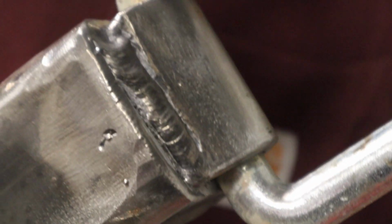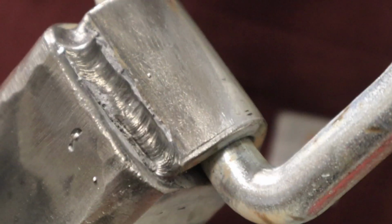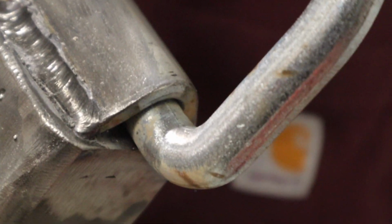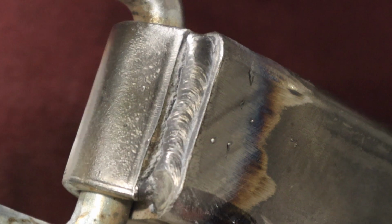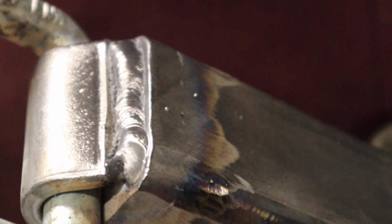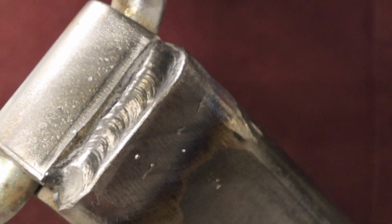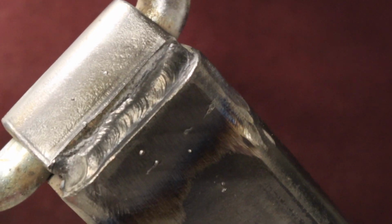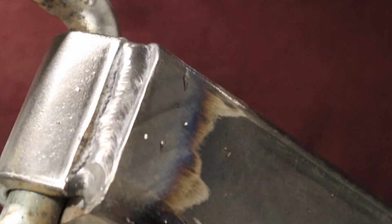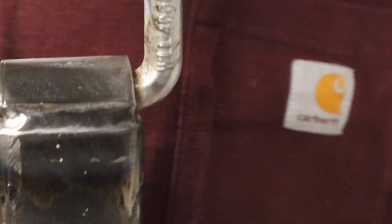So this is my first weld. Got an inconsistent travel speed. I realized I was going a little bit too fast and slowed it down, and that's kind of apparent here on the second side, really overall a pretty decent weld. Definitely not perfect by any means. I definitely struggle to get really beautiful, perfectly good looking welds, but I think it'll be good enough.